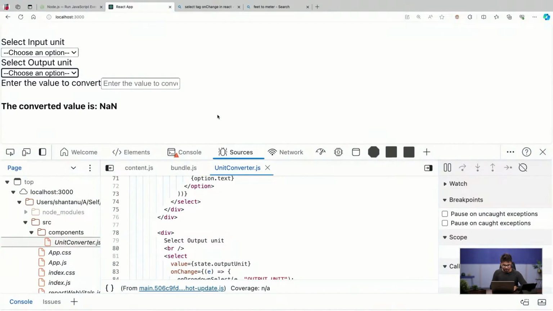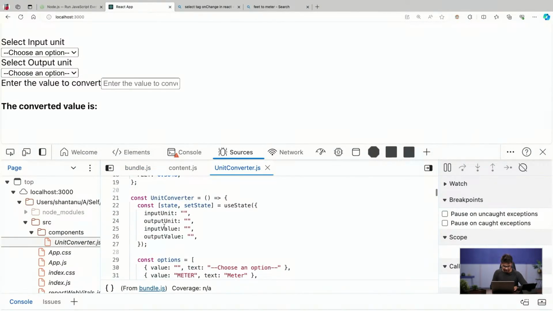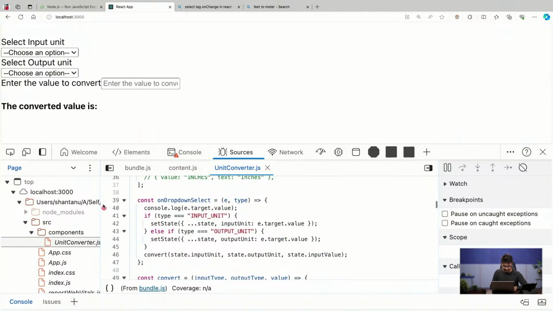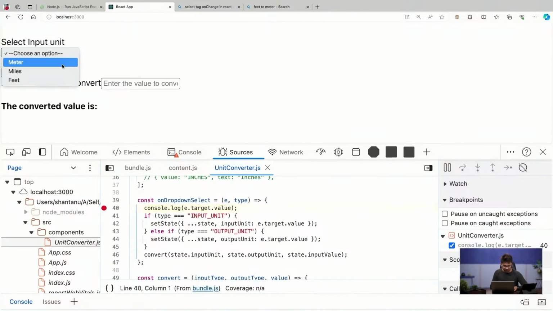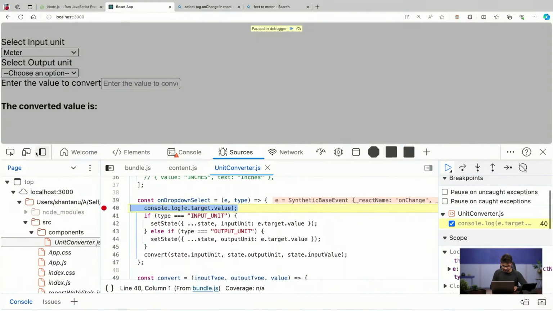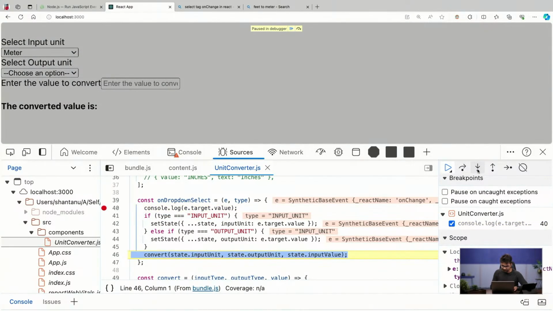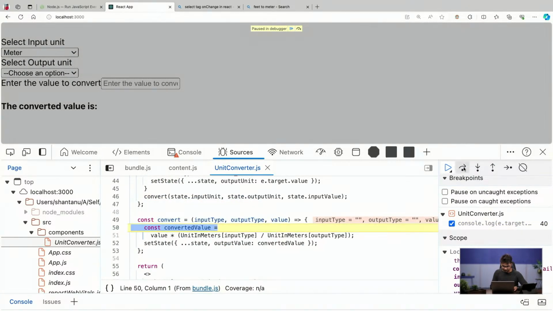There must be something wrong happening in our application that I'm not able to identify. Let me put up my window over here, click on meter. It is working fine so far. State is set, then conversion will happen. The conversion can't happen because the input type and output type are currently absent.